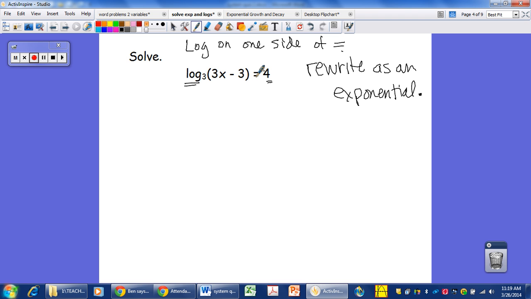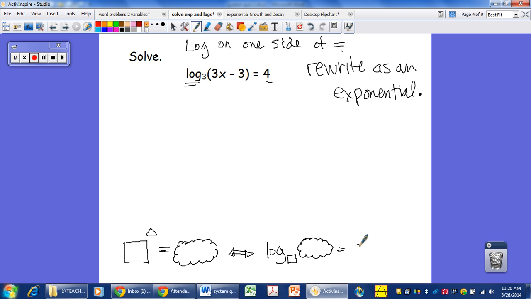Okay, and there is a nice handy dandy little formula that we're allowed to do this on. So if we have any exponential equation, some base raised to some power equals something else. So this is your standard exponential equation where this number is your base, this number is a power, and this is something else. We can change this into a log by writing the log of the base, your blob goes here, and the triangle portion goes over there. And this works both ways.